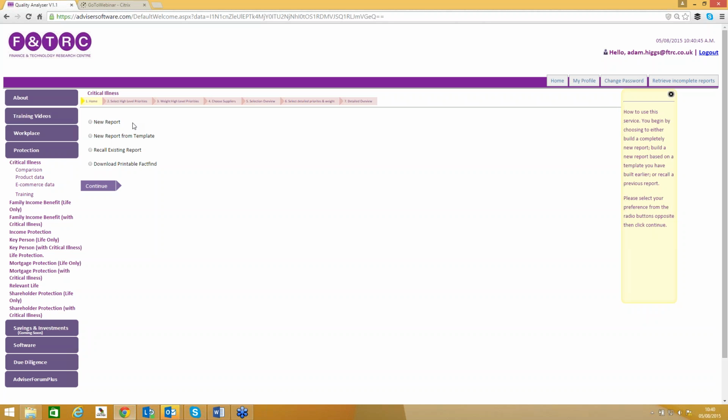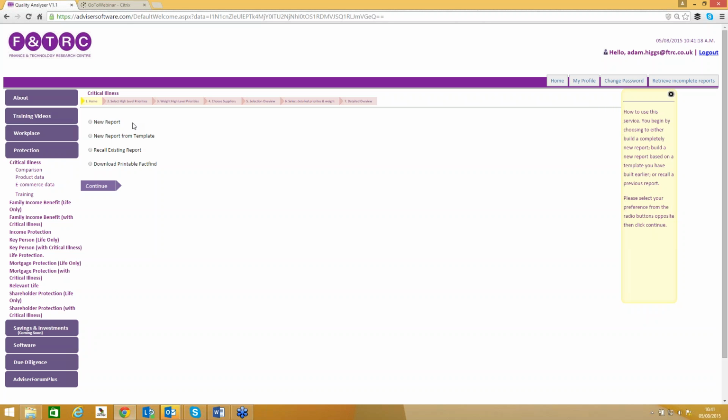Now, we are finding a lot of advisors are saving templates for different demographics of clients. So if we're looking at critical illness, an example of the differences between different demographics might be a male aged 30 that's married with 2 children, who would have probably slightly different priorities in what we're going to look at and compare to a female in her 50s whose children are grown up and left home, for example.